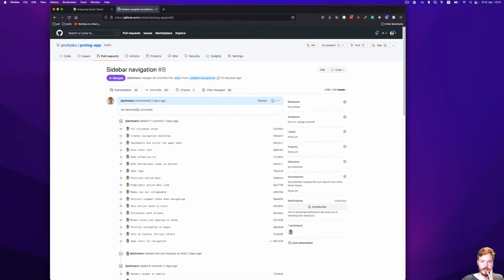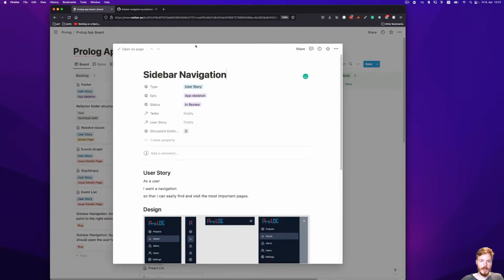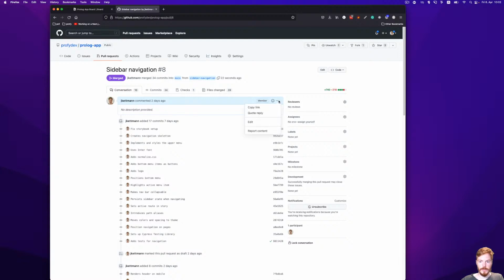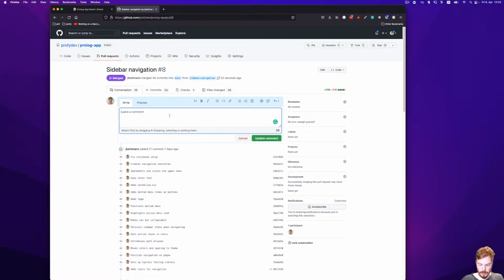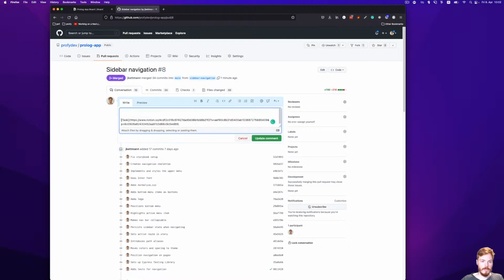This is really handy. Usually I should have a description here, so maybe point that to the task. You won't be able to see this, of course, and then write something like add sidebar navigation.